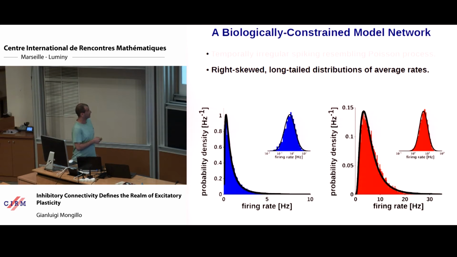Now, I want to spend just a second to point out, because I say that all the neurons are the same, so where is this difference in activity coming from? Well, this difference in activity is coming from the fact that each neuron randomly receives different inputs. So some neurons will receive, for instance, more excitatory synapses as compared to the average, so they will fire at a little bit higher rate, or vice versa, they will receive more inhibitory connections, so they will fire less, and this produces this. So in a way, you can say that this distribution is a signature of the fine connectivity of the network, okay?